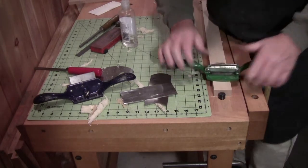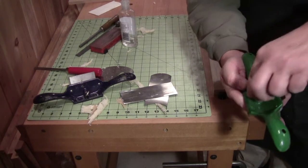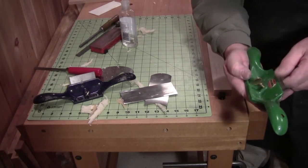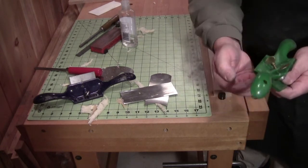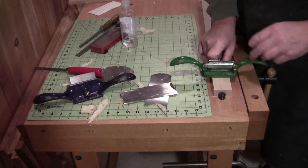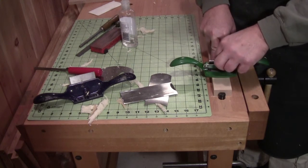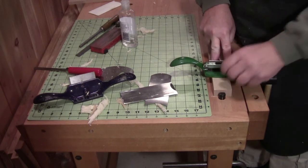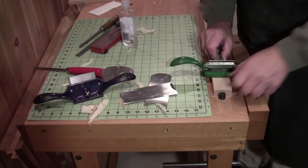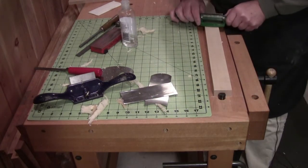So, how I put the blade in, I hope you can see this. There is a set screw here. You loosen that set screw all the way up. The blade can go in and out. I put it in from the bottom. That's to avoid damaging the burr. I lay it down on a flat surface, a piece of flat wood, all right? And I wiggle it back and forth a little bit to make sure it's sitting flat, but not really protruding. Then I tighten the screw. Very light, finger tight. And I test it.